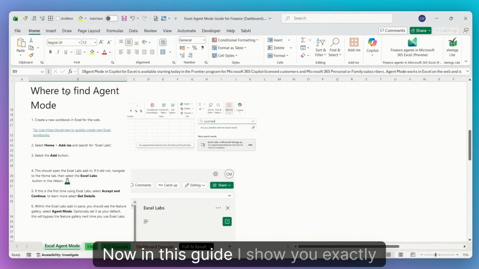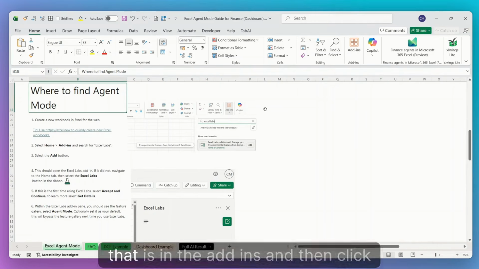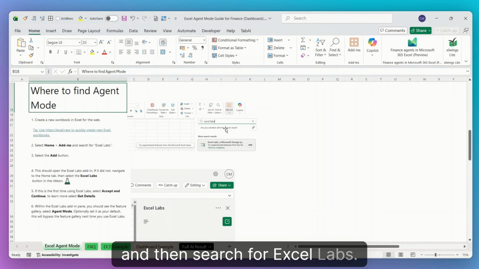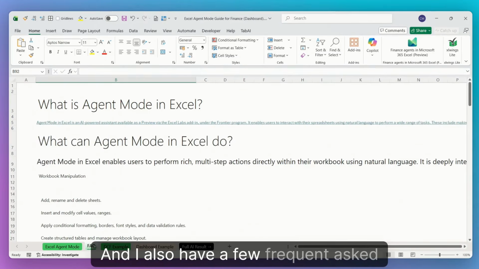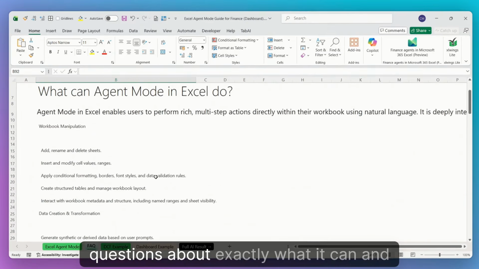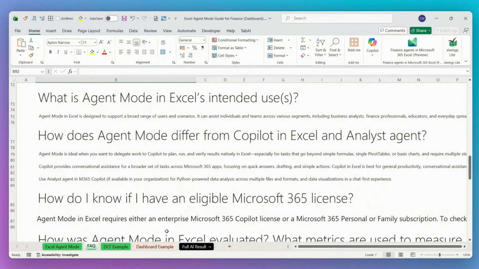Now, in this guide, I show you exactly where to find agent mode. That is in the add-ins, and then search for Excel Labs. And I also have a few frequently asked questions about exactly what it can and cannot do.